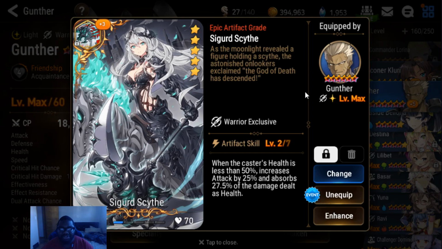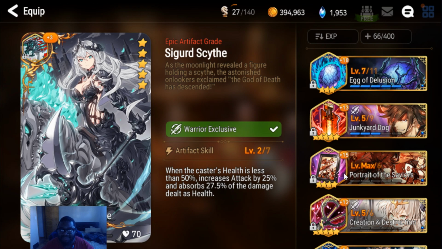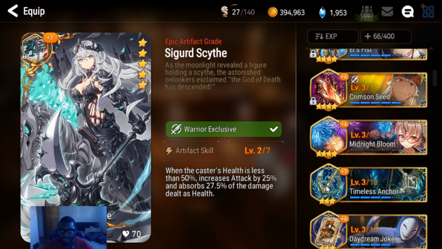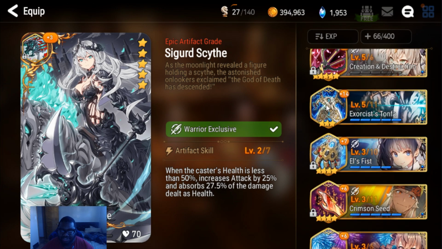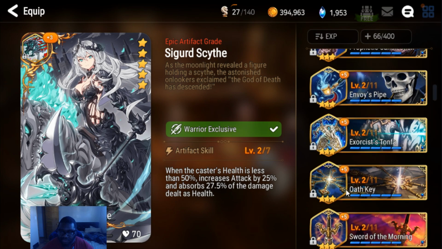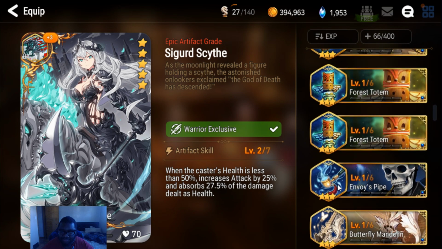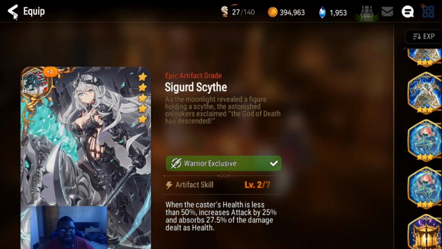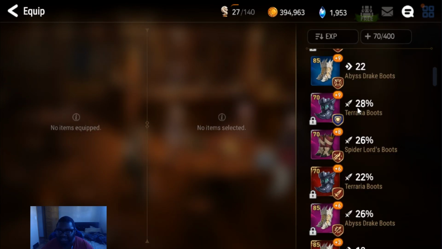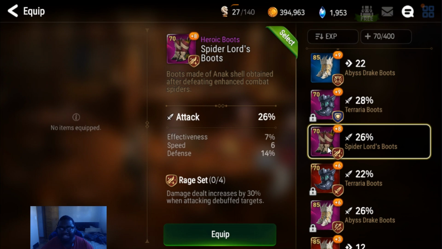It's not bad. If I had any more damage here, no, I can't use Sigurd Scythe. I can probably use this, but you'd probably use Exodus Tonfas if you're in PvP and he's fast enough. Anyway, Gunther with the race set is pretty good. I'm gonna go back to farming some more race sets. Oh yeah, this is his race gear. He was at 26% attack.